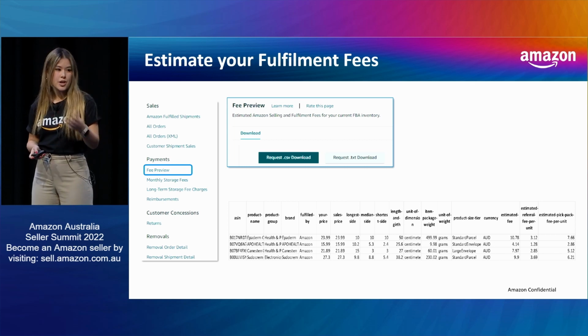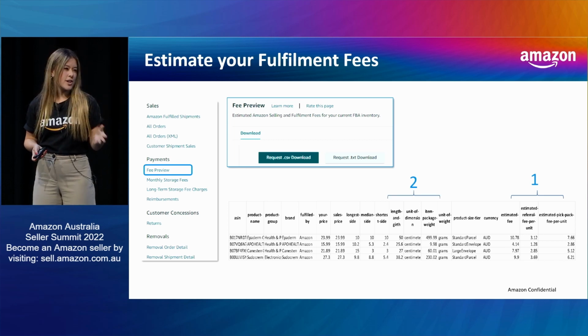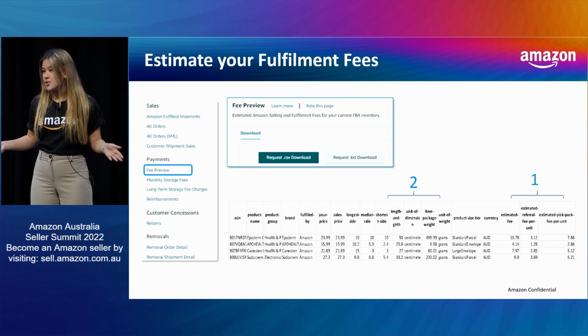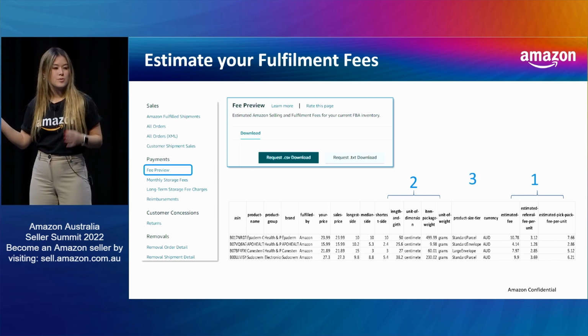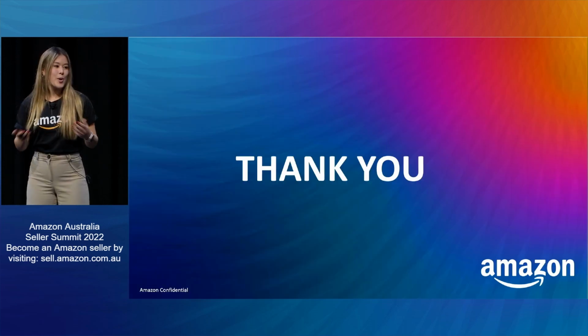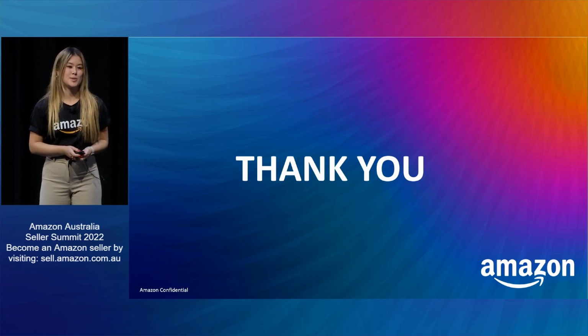As well, you can then check your existing products and see that your dimensions are correct, and then cross-check that against the fulfillment fee to make sure you're getting charged the correct amount. And for those of you that are interested, you can also see your packaging tier as well. So that's everything. I hope you found those reports interesting, and you'll be able to use those to gain additional insights into your business performance.